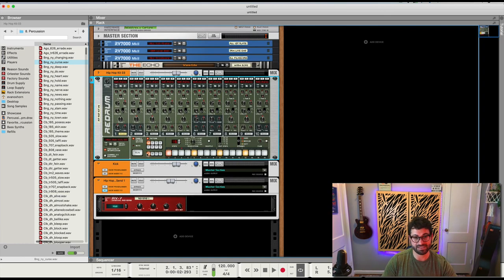But the problem is that by default, it will still continue to play on here and from the sequencer. So you have to disable pattern selection. And so now this is no longer running here. It's purely coming from the sequencer. And you see, it doesn't affect it at all.